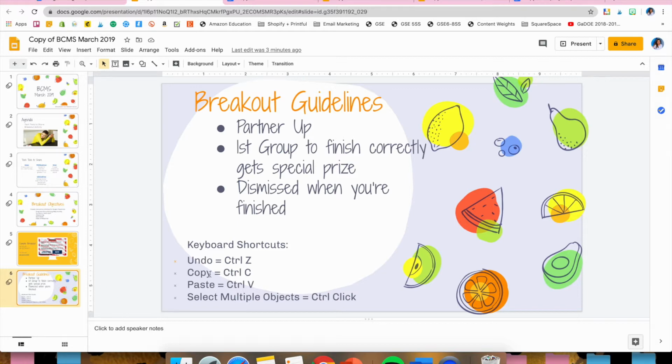And then I have these keyboard shortcuts. I have a list of 4 here, and I would challenge them to use at least one of these. I'm not asking those, especially those who are not comfortable with technology, to use every single one, but at least pick one that you're the least familiar with and try to use it during the activity. With these keyboard shortcuts, make sure that they're relevant. Don't just throw random keyboard shortcuts on here. Think of things that they actually would need or that would actually help their efficiency when they're creating this template.